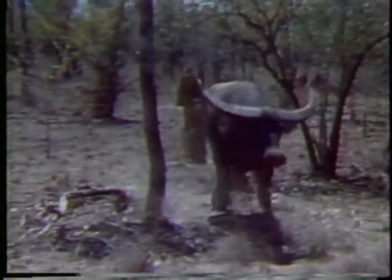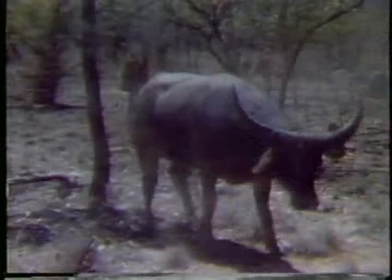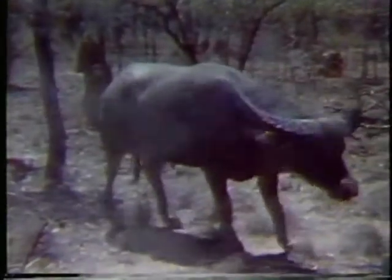Occasionally, wounded buff had to be dealt with. I found the best method was to get as close as possible, as quickly as possible, and dispatch the animal with the utmost speed. Once back on the right side of the creek, the buffalo already dragged to the far side must be brought across.